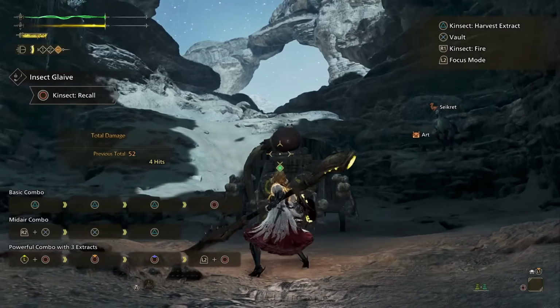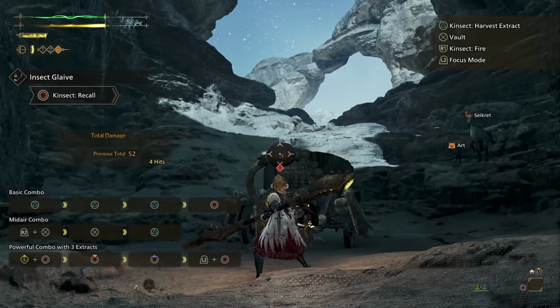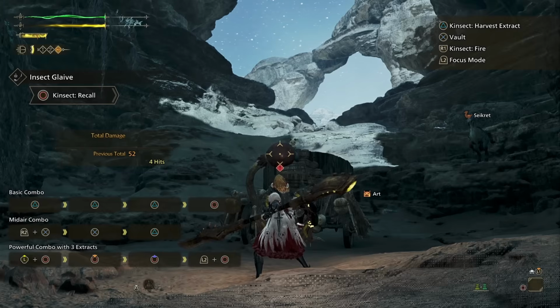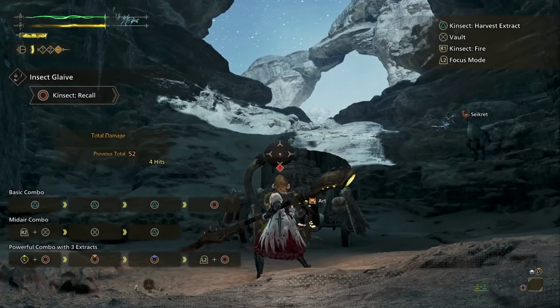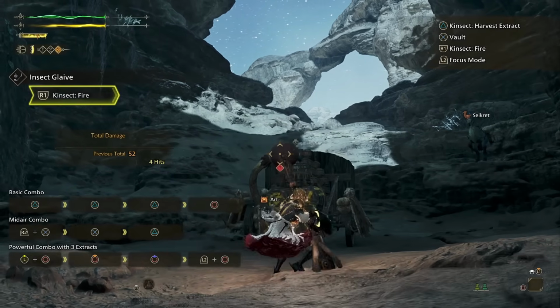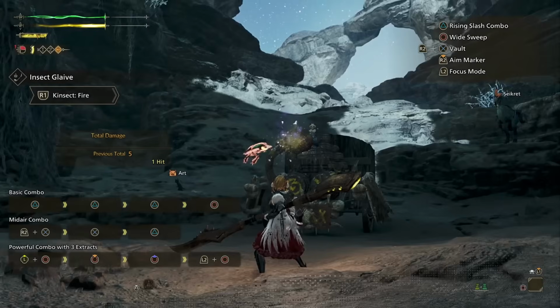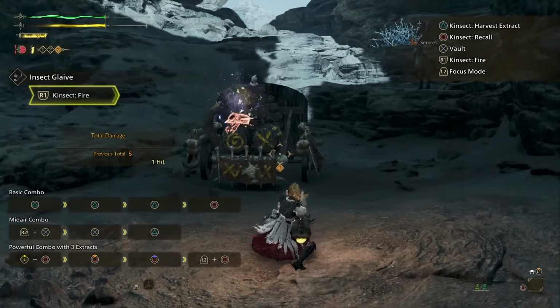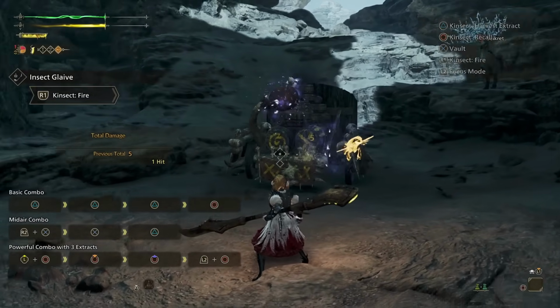When you do this, the Kinsect will actually attack the marked spot, but will also leave the dust or the powders that we talked about on the Kinsect itself. As you recall, this one was a Poison type. So as you'll see, when it attacks the marked spot, it actually created a poison cloud. We can also mark other parts of the monster and get multiple out at the same time.